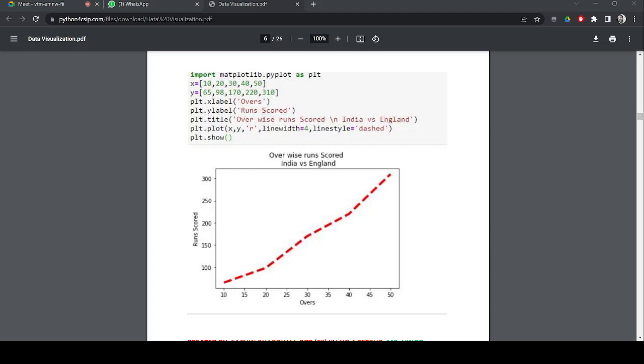What are the possible different values for the width? You don't need to refer. The more you increase, the thicker it will be. Decrease, it will be thinner. For line style, you can go for dash, dotted line, or some star line. Now I want to run the program. What is wrong here? Okay, comma is missing.